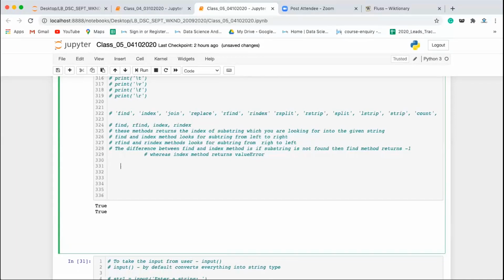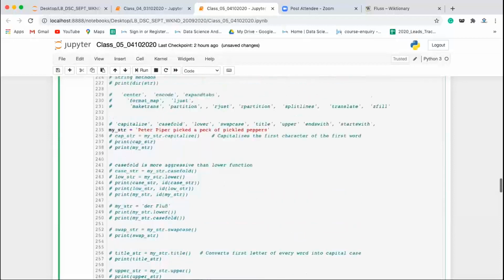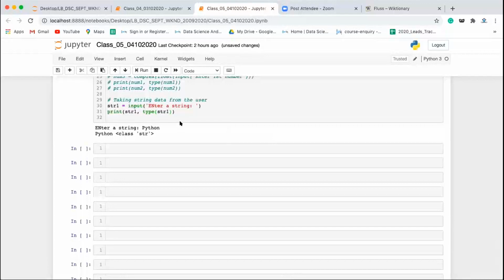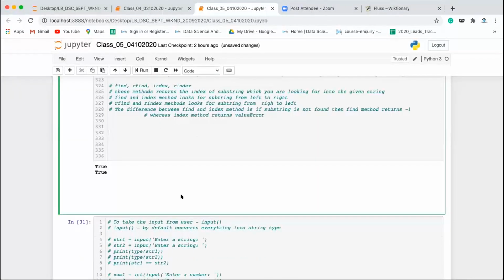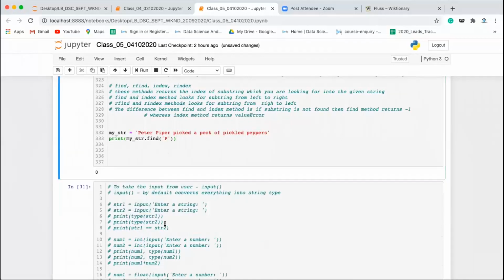Now let's see it with an example. We have this my string. If I write print my_str.find and I'm looking for the substring capital P, it is found first at index 0, so it returns 0.